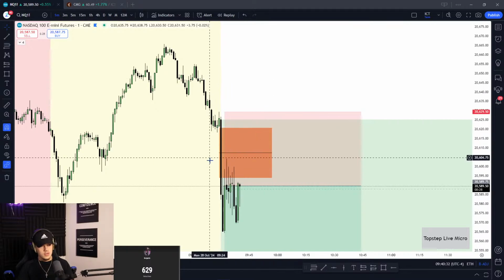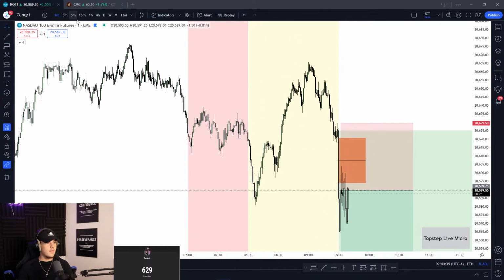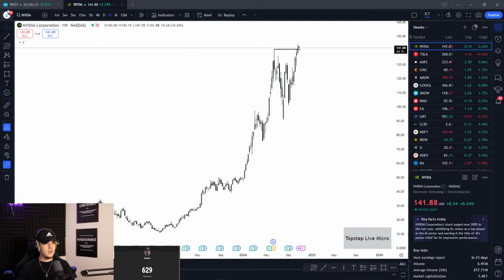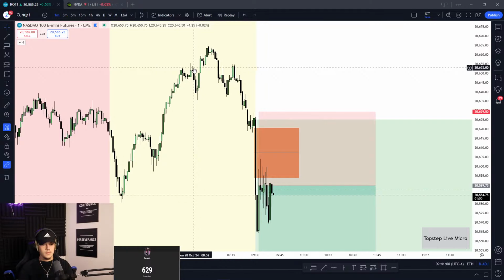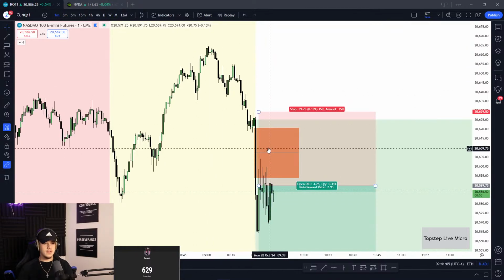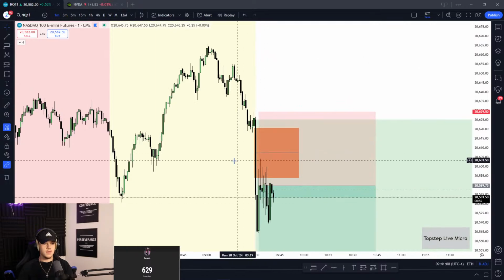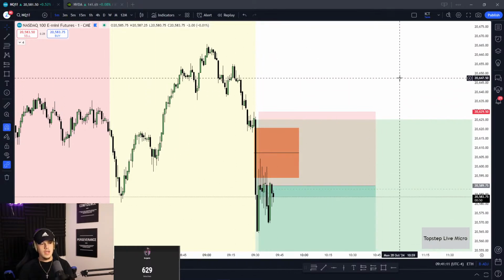So I'm just going to keep this Sibby actually. I was going to draw out the 5-minute breaker, but I'm going to keep the Sibby. We opened up above all-time highs. So right now price is just consolidating in that Sibby, failing to make a higher high though, and failing to tap consequent encroachment. So I'm still pretty confident in the trade right now, even if we're consolidating.